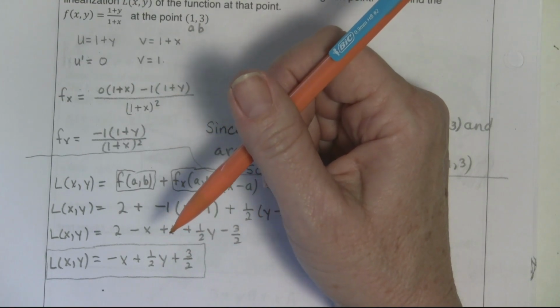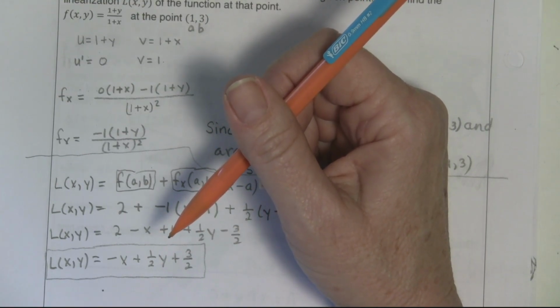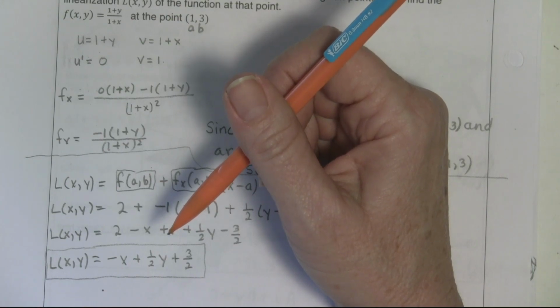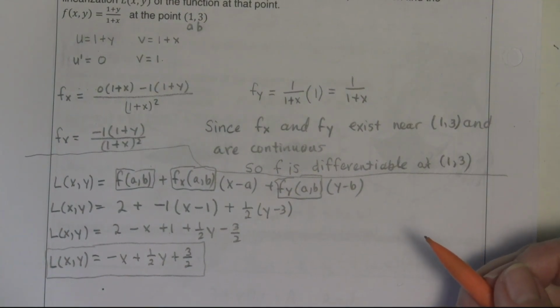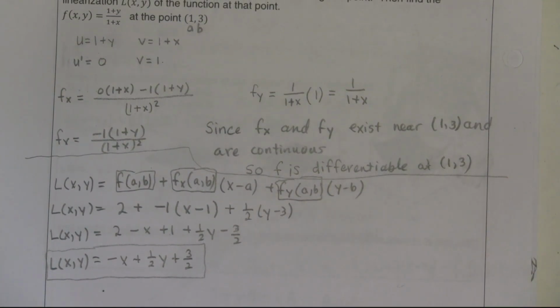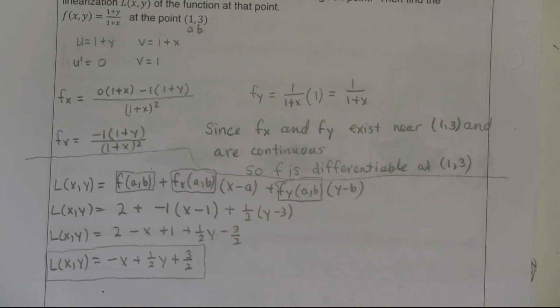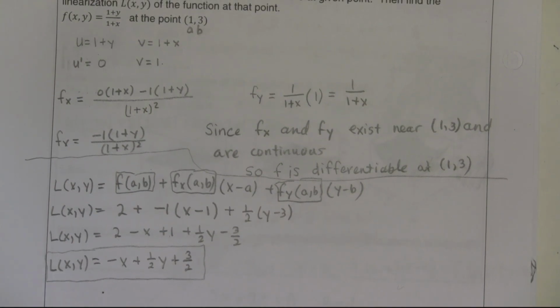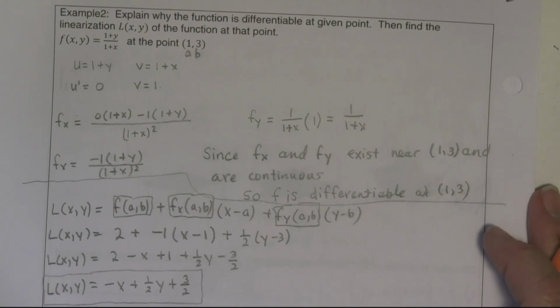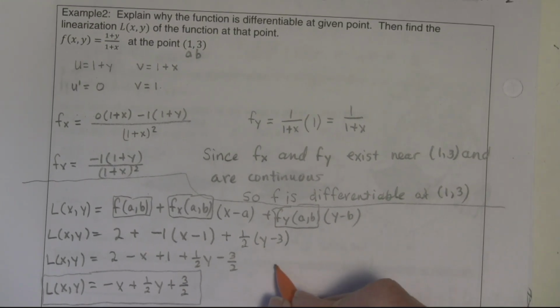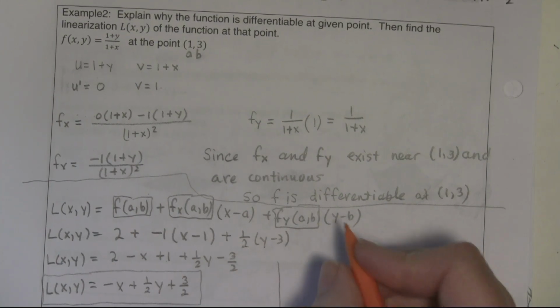I wanted you guys to know that this is no different than finding the tangent plane. And they do remark on that in the book as well. So if you were like, I don't really want to have two formulas that find the same thing, I'll just use one formula and know that both of them find the same thing, you definitely could do that. Now, when you found the tangent plane, what you wanted was a point on the surface. I just want to show you that they're exactly the same. This was called finding the linearization.